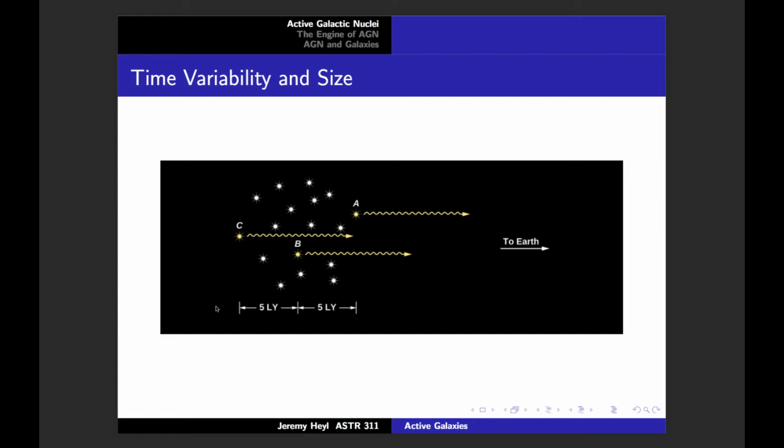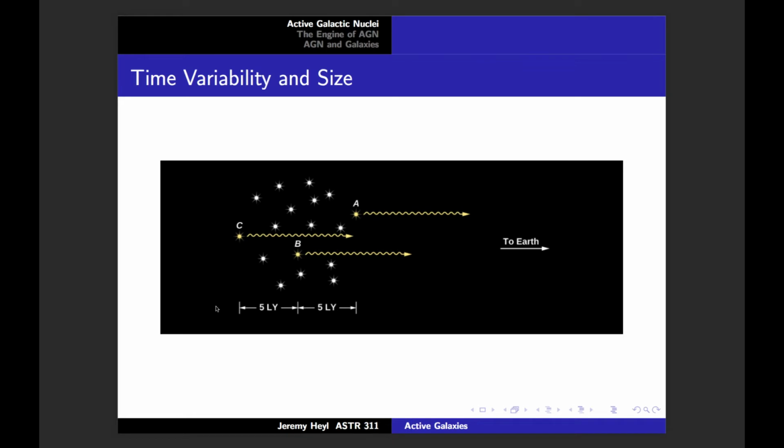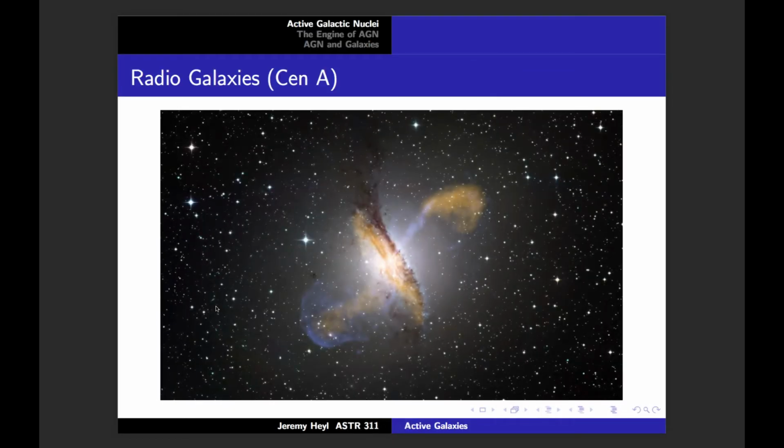So if I go back to my Seyfert galaxy, it went on and then off in 3 hours, which tells me that that region, whatever it's emitting, is really less than 3 light hours across. And if we use that analogy of that bunch of stars, it's probably less than 1.5 light hours across, from one side to the other. So it's really, really small, yet it can emit as much radiation as an entire galaxy. So this is where the puzzle lies. It's a really small region, the size of the solar system, yet it can create as much energy in X-rays, gamma rays, radio waves, and even visible light as the entire galaxy of stars does.